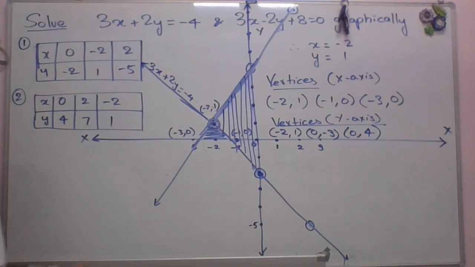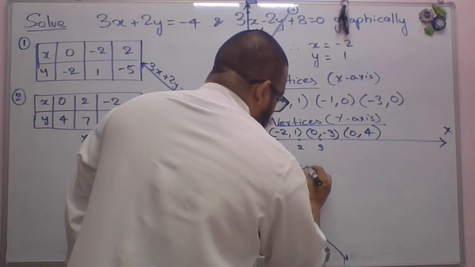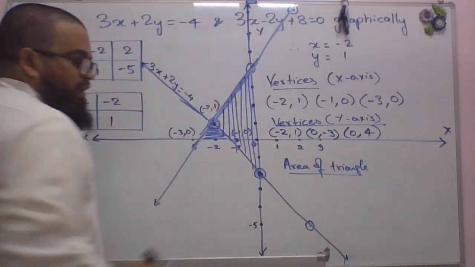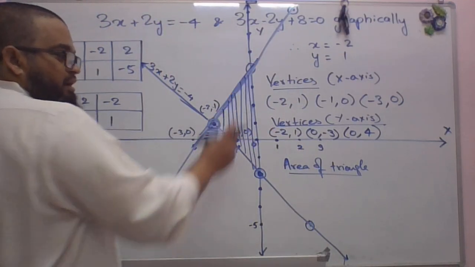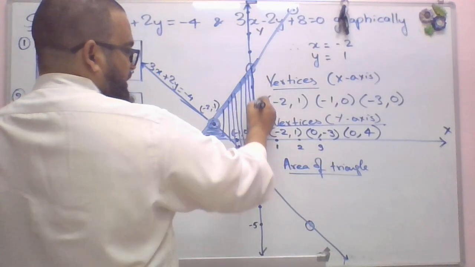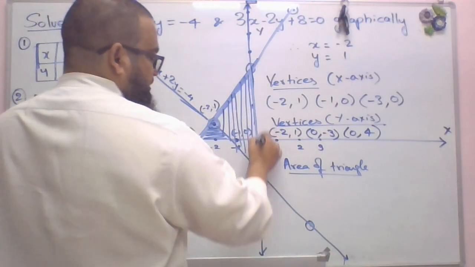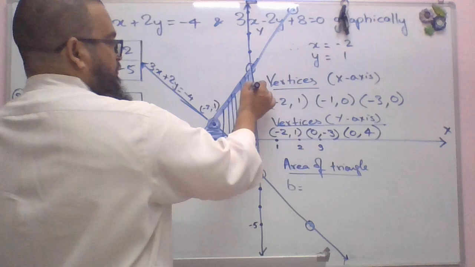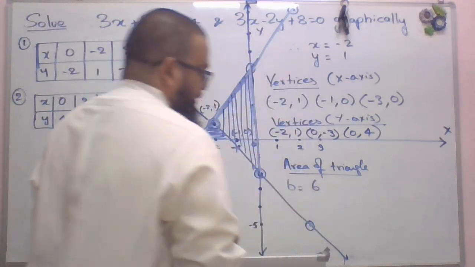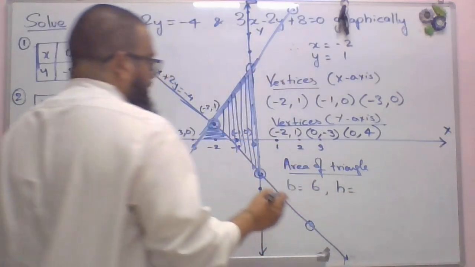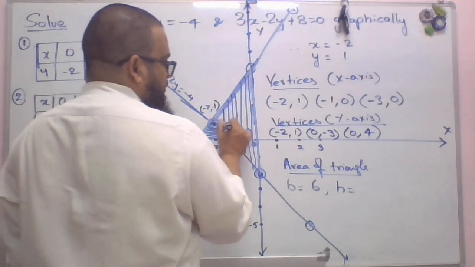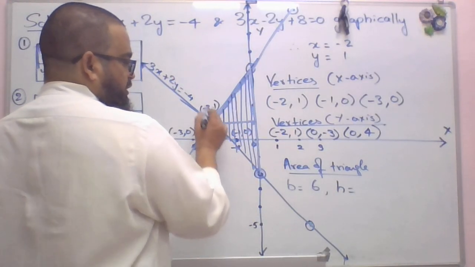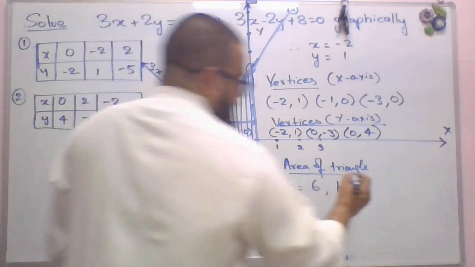These are on the y-axis. Suppose now one more: how to find the area of the triangle formed with the y-axis and these two lines. Which is the triangle? This is the triangle, right? Let me take the side on the axis as the base. So the base is how many units? 1, 2, 3, 4, 5, 6. So the base is 6 units. And how will you take the height? Height is the perpendicular distance from this point to the base. So how much is that? The x-coordinate of this, 1 and 2. So it is 2 units.